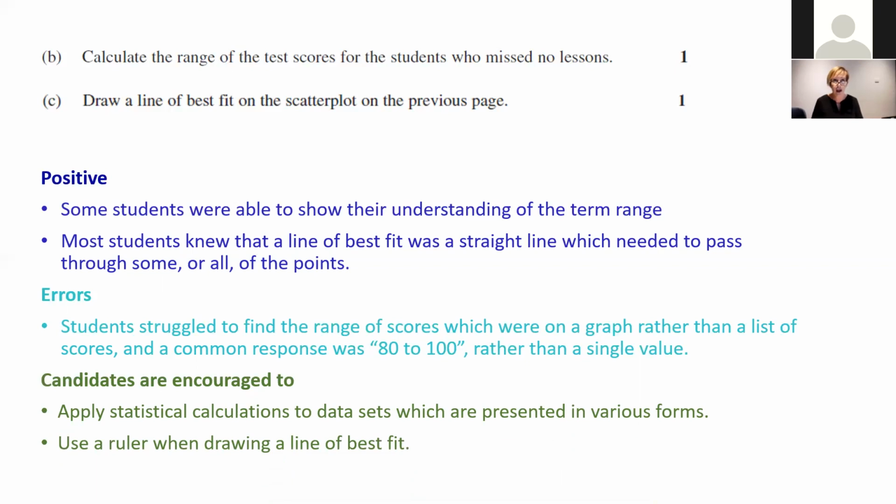It makes it very hard to judge whether something's a straight line if they're not using a ruler. So we're looking for a little bit more precision. Now, I know you might say, oh, but it's just standard one, these kids are struggling anyway. However, it's important that we encourage them to get the basics right, and having a ruler is really important.